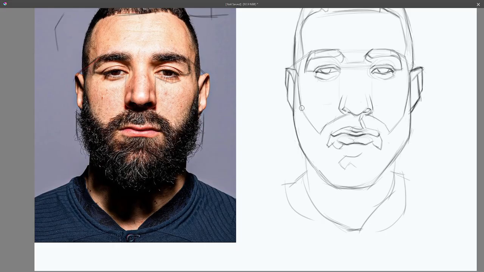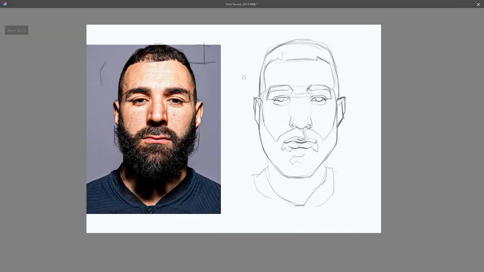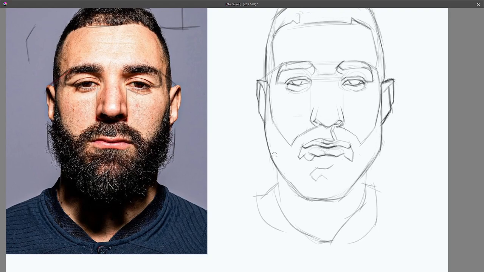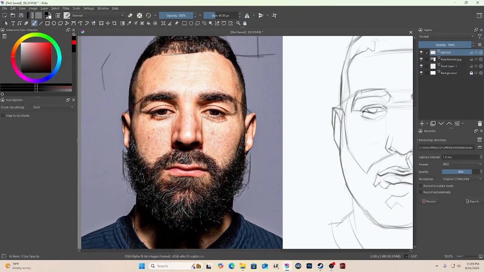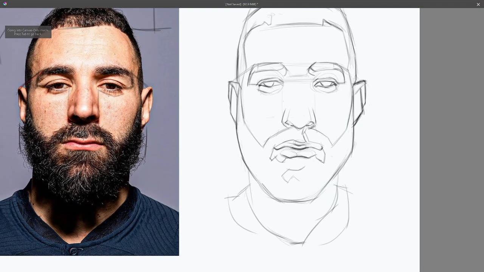The beard seems to be messy, and maybe the nose seems to be down a lot, so we can easily tweak that. Then the lasso too. Okay, take it from here. Just right there. I think it's fine.